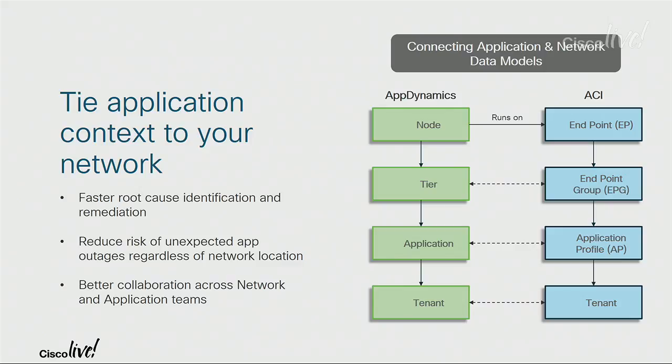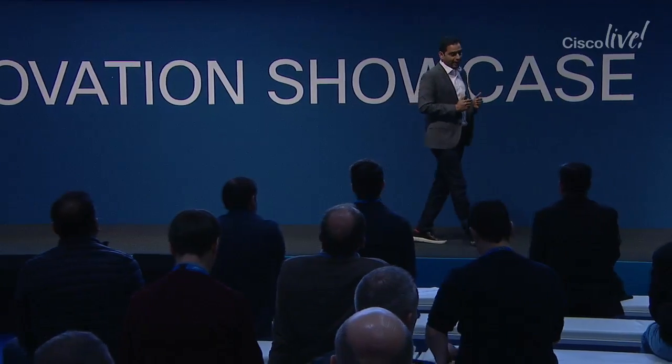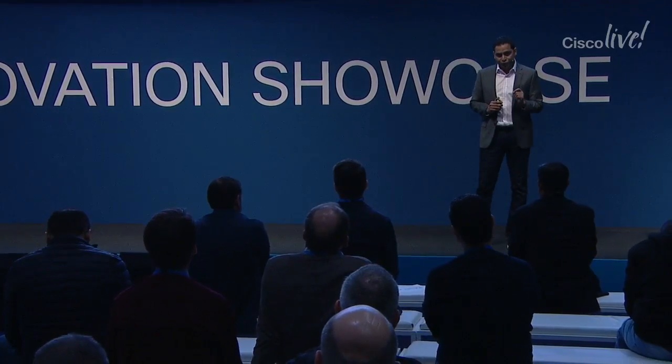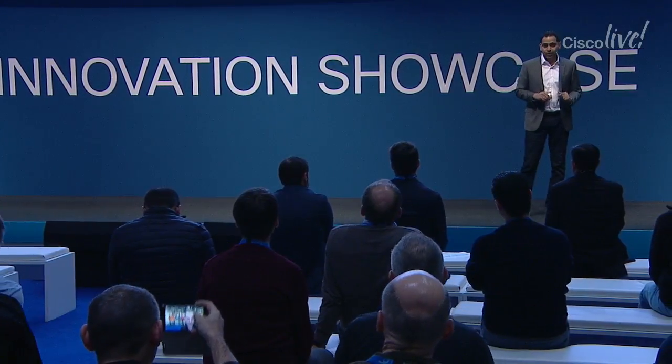And we delivered that. The ACI integration, all the way to Cloud Center and Tetration integration, is now available. We have demos in the solution area, which we should go and see. What this allows is, whether it is a network policy change or an application release, within seconds you can see the same context build out. If application performance has suffered because of a network policy, you can find that out with confidence right away, with a single click of a button, and vice versa.